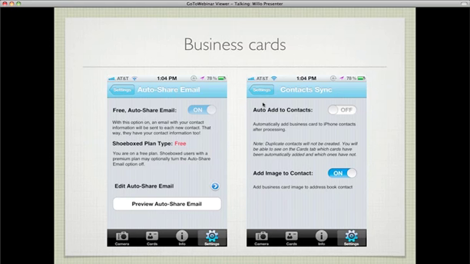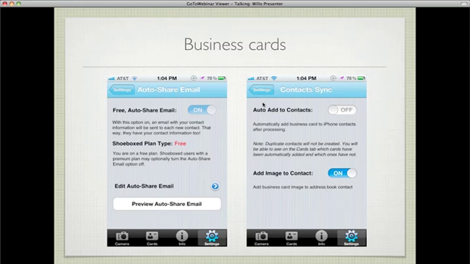Number one, you can do this on the free plans. It auto-shares your email, so you might want to upgrade to the paid plan if you don't like that, but I actually thought it was cool because you can customize that email and the contact information that's sent. Essentially everyone that you add to your Shoeboxed contacts through the system gets an email that's like, hey, I added you to my contacts, and you can customize that. So it kind of saved me that first touch and gave them my information back.